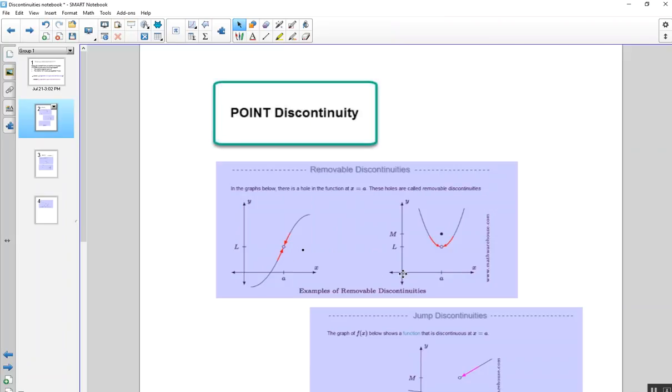Same over here, as x approaches a, we can see that the function looked like it was going to be at a point L, but when it gets there, it's not there. And in fact, it's somewhere else. So it's somewhere you aren't expecting it to be. It's jumped up to this spot. Instead of being where we thought it was, it jumped up to over here. So that's called a removable discontinuity, and it's when there's either a point missing or the point is somewhere where we weren't expecting it to be.